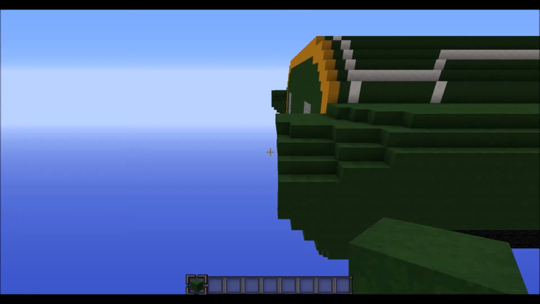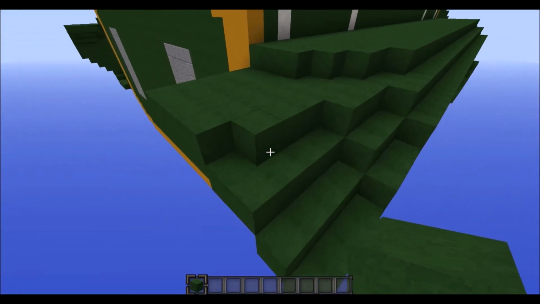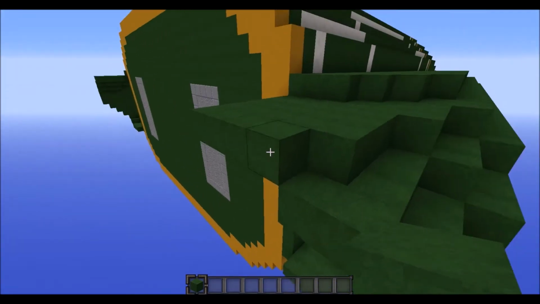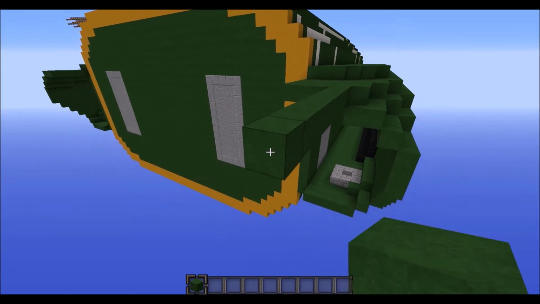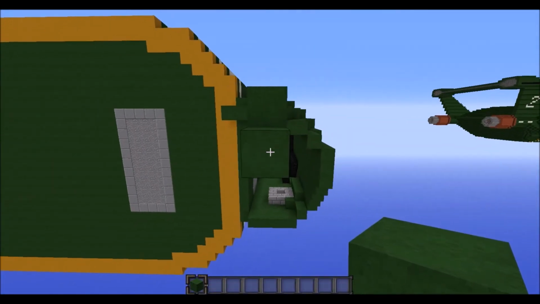So what we're going to do is start off right at the back here, and we want to take where this goes in by 1. We want to extend this out, so this is going to become 9 blocks long. So we've got the 1 there already. 2, 3, 4, 5, 6, 7, 8, 9. And what we're going to do is come down by 1 and bring it out by 16.